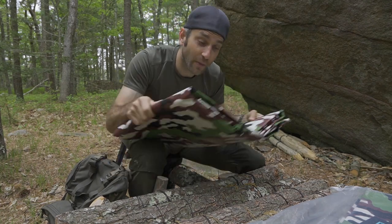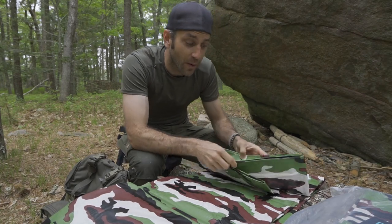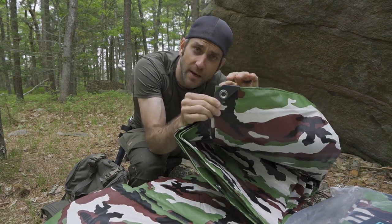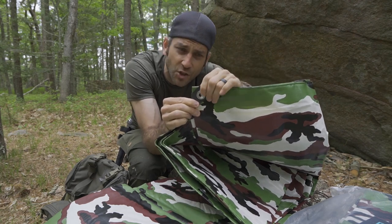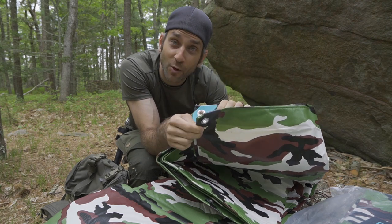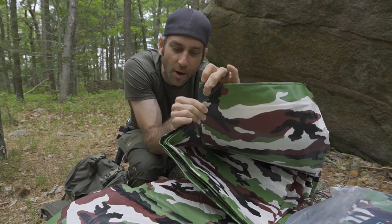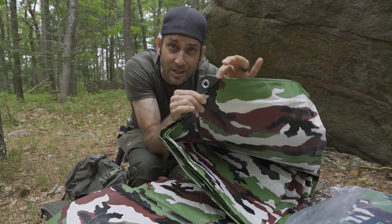And this does, luckily for me, have grommets in very strategic locations. Every 18 inches has nice heavy duty grommets and reinforced corners. As you see here, the corners are nicely reinforced, a little bit of plastic protection, and at the same time with the grommet punching through. And that's gonna help. I don't know if you're used to those crappy blue tarps, but when you use those, eventually the grommets do pull out. So at least on the corners, having the reinforcement is gonna be nice.